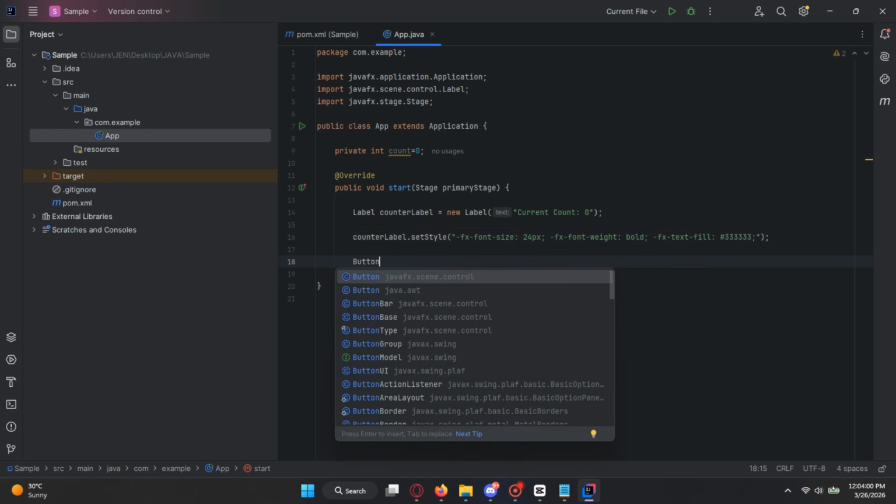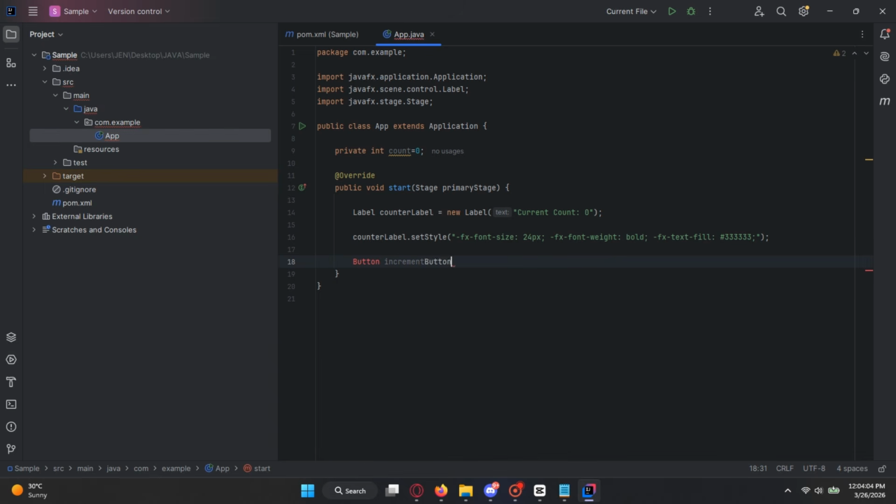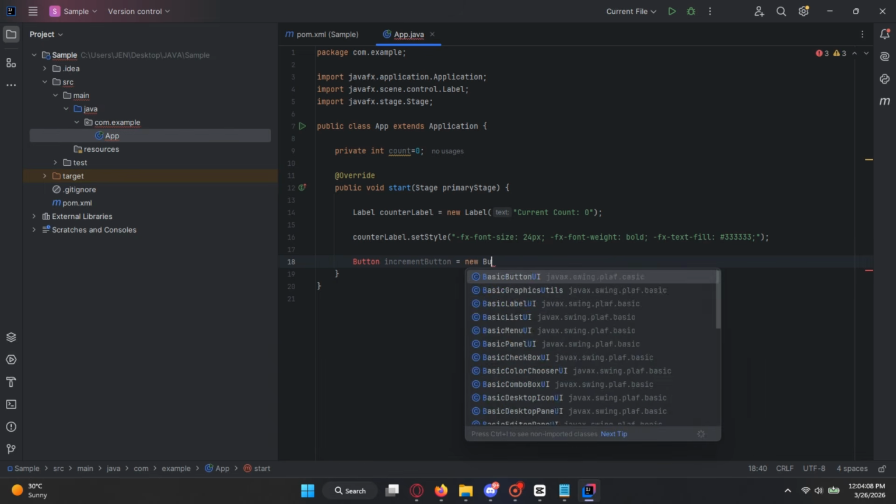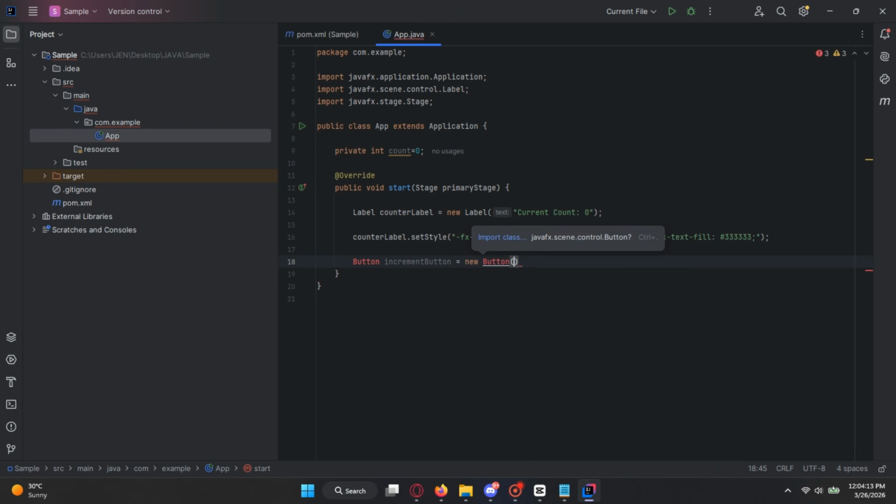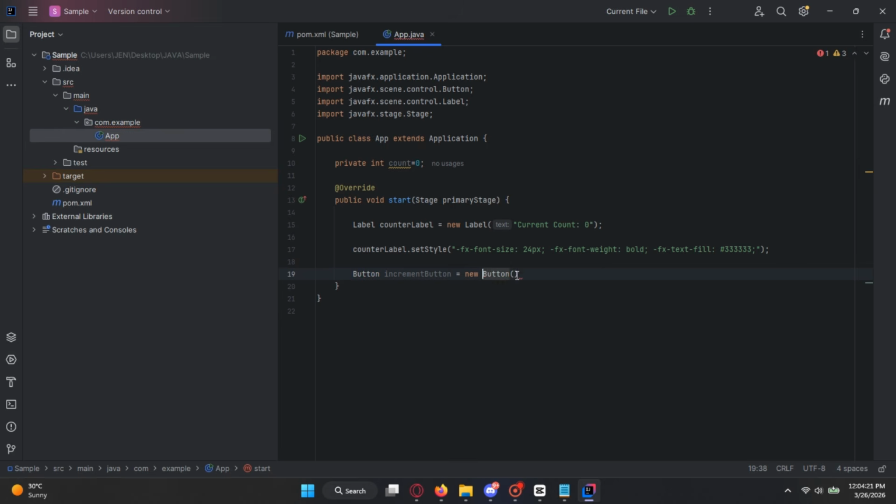Then, we create our clickable button. Using setStyle again, we'll give it a nice blue background, white text, some padding, and make the mouse cursor turn into a pointer when we hover over it.